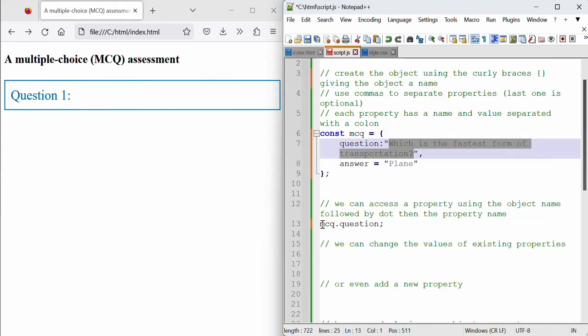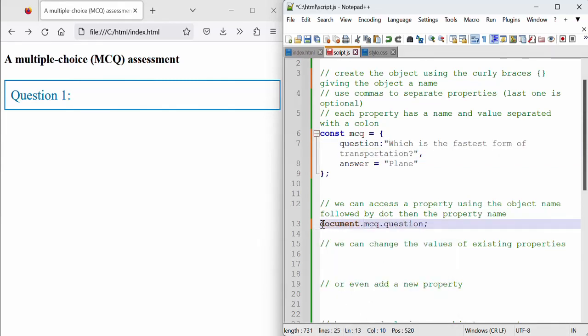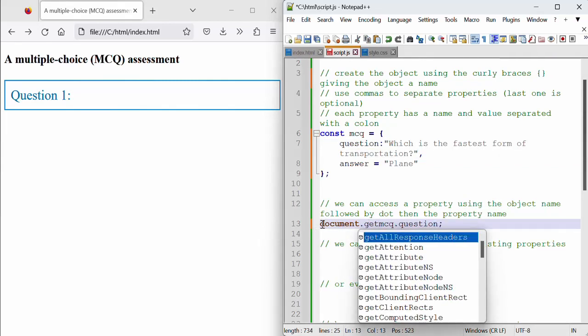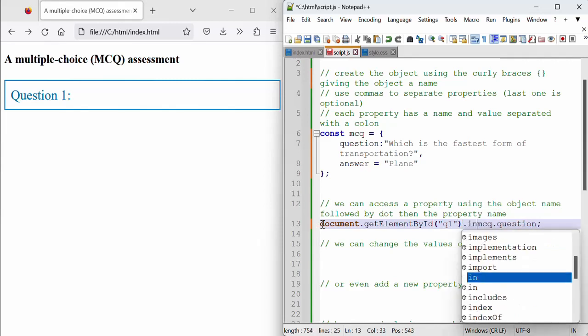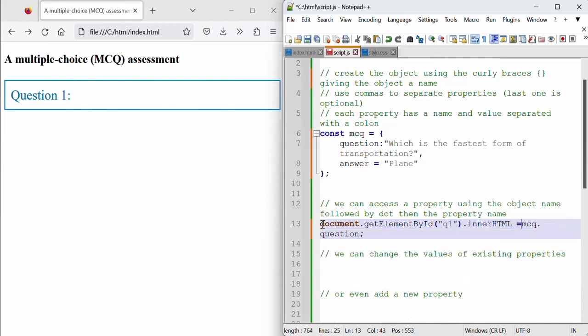So we can use document.getElementById, and using that ID, which was q1, dot innerHTML is equal to whatever that question was.